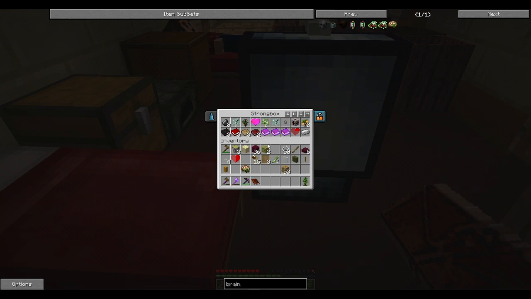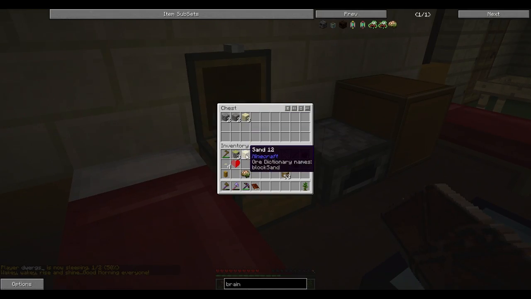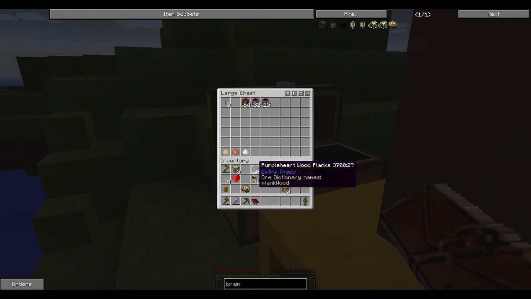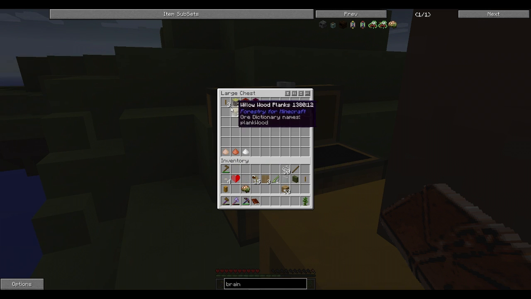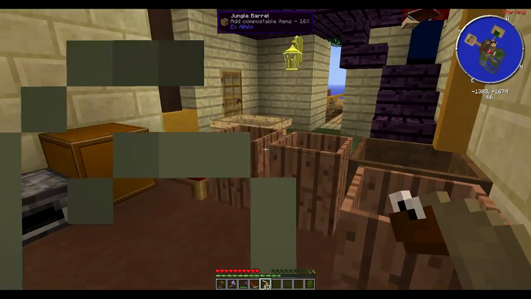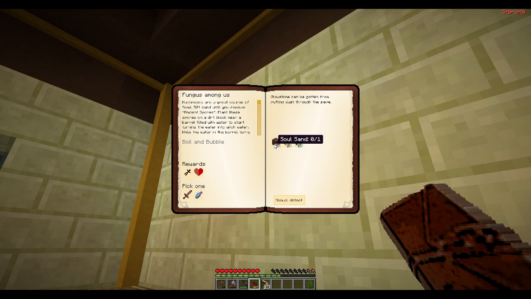Iron ingot. Cobblestone stand. Oh my god, I've just got slowness on here as well. Slowness. Rotten flesh. Bone. Safari net. Okay, so we need some 10 rotten flesh and 10 bones. Fungus. Glowstone being gotten from putting dust through a sieve.